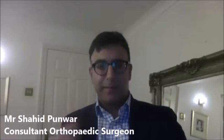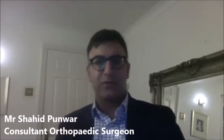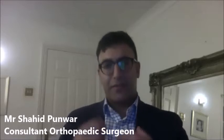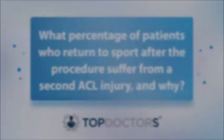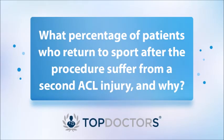And when their muscle strength is equal on both sides and the range of motion is equal on both sides, and really important, the patient can really feel their knee, they can feel the coordination, which way they're going, then I think they're ready. But I think there can be a problem if you go a bit too early, because some people are really keen to go back. But actually, a lot of people are really educated now, and they know they've got to really look after that reconstruction to get back to the sport they want.